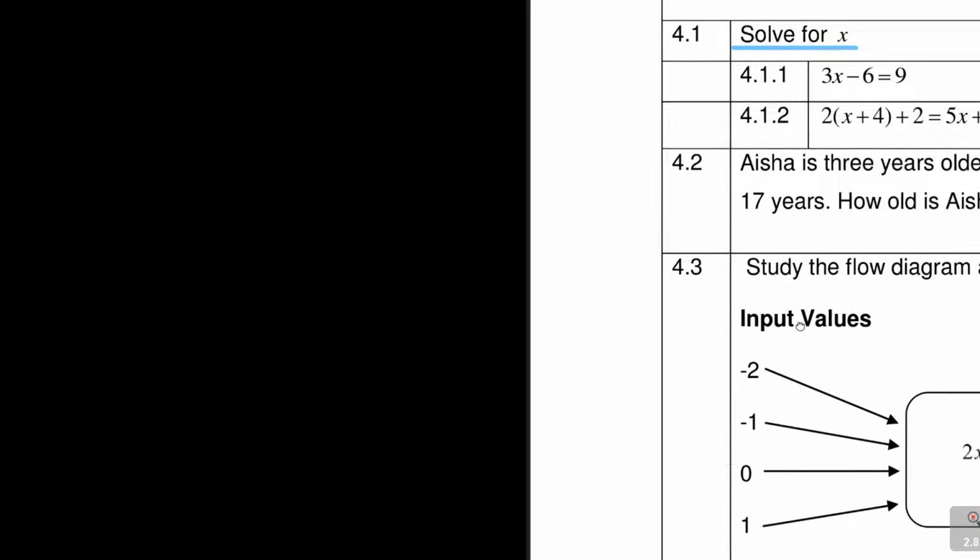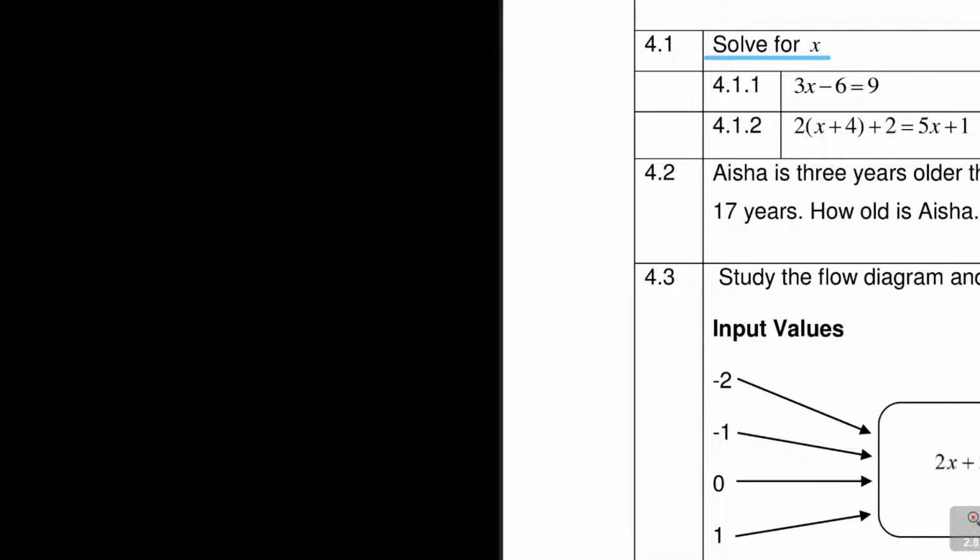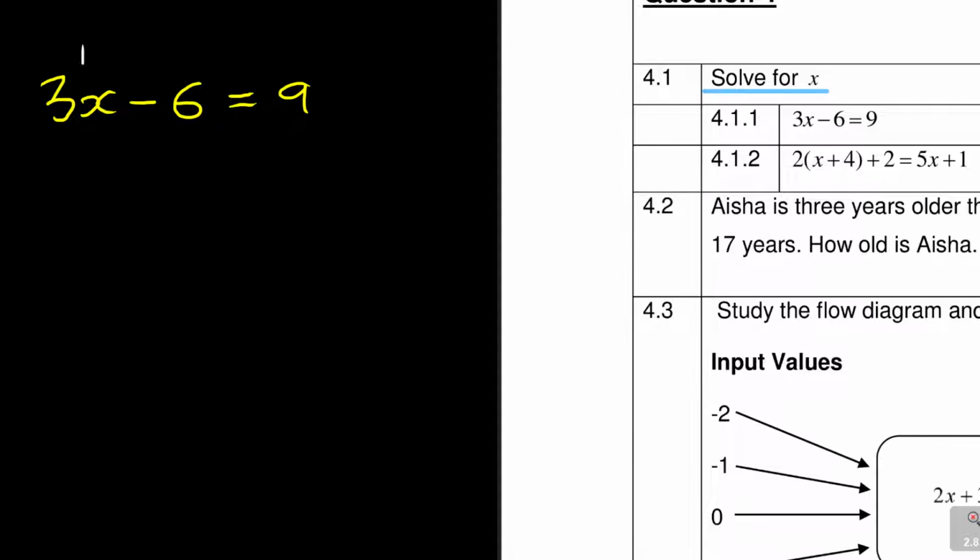And then it says 3x minus what? 3x. Let me write it down. 3x, and then it's minus 6 is equal to 9. Now you need these 4 marks, and then you need to analyze this equation. Remember, you have got the left hand side. Let me just have it here to say we have the left hand side, and then after the equal sign we have the what? The right hand side. So most of the time the numbers are on the right hand side. Most of the time you find that the numbers like 9, they are on the right hand side.